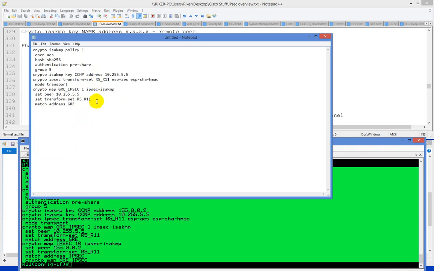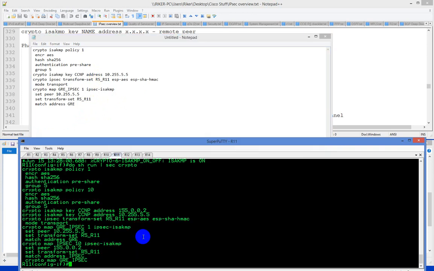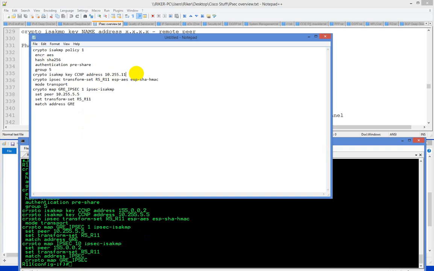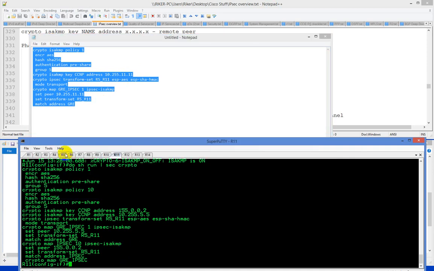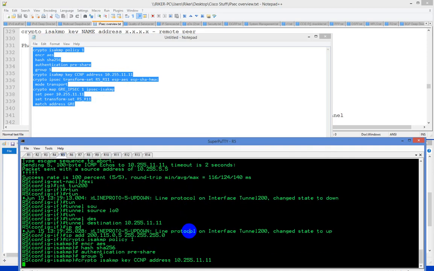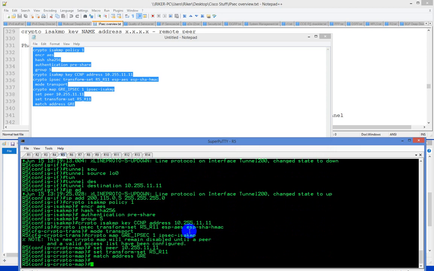So this is our configuration. If I do a quick do show, I've already actually configured the access list, so I don't have to worry about that. But the point here is you need to make sure you have the right configuration in the right places for this stuff to grab. So we're going to type in 11.11 here and 11.11 here. We're going to grab this information, go over, and paste that into router 5. So we're going to right click and paste this in. That gets us there.